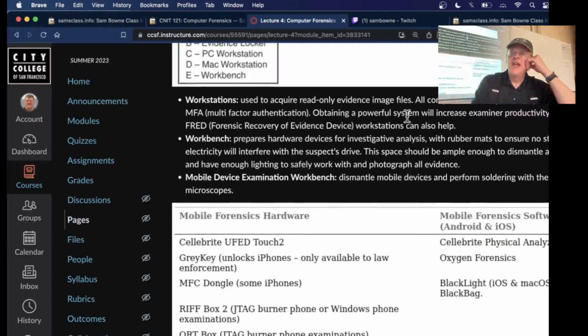Your workstations usually have to be very powerful. You want them to have lots of fast I/O ports, like external SATA. You need a ton of big removable hard drives, and you want them to have as much processing power as possible, because you're going to have to make these huge images, and then you're going to have to run forensic software like Autopsy that will have to examine those huge images. And if your machine is not powerful, it will take many hours to gather evidence and many hours to analyze it.